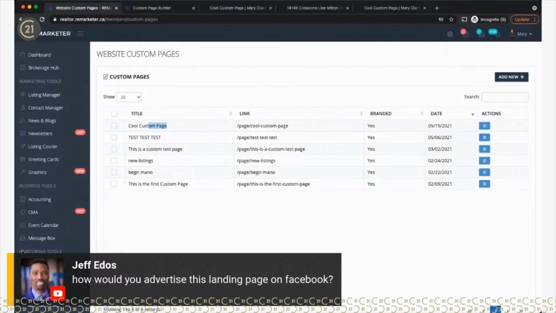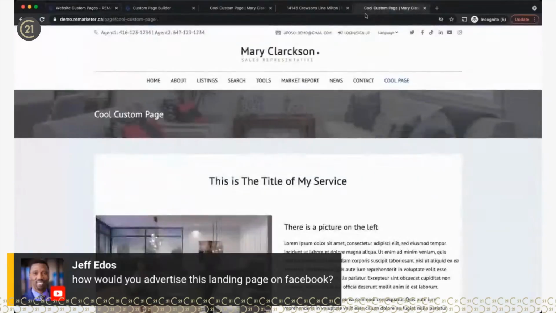It could be a magazine ad, it could be a Facebook ad, it could be a direct mail, it could be an unaddressed mail. So it could even be a rider on your lawn sign looking for more properties like this. Go to blah blah blah blah, and then people would go there and land on that page for you right there. So don't always limit yourself to Facebook and Google. They're great, but there are also many other avenues of advertising as well. So all you need is basically this URL in order to use in your ad, so you can go ahead and advertise that too.